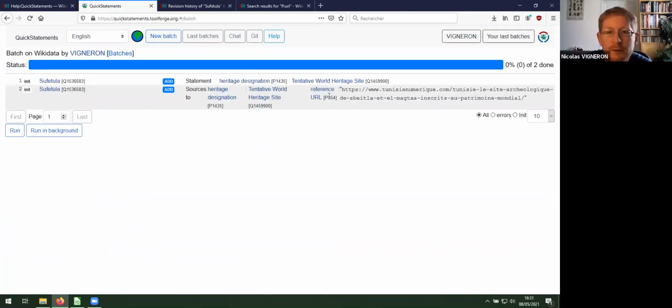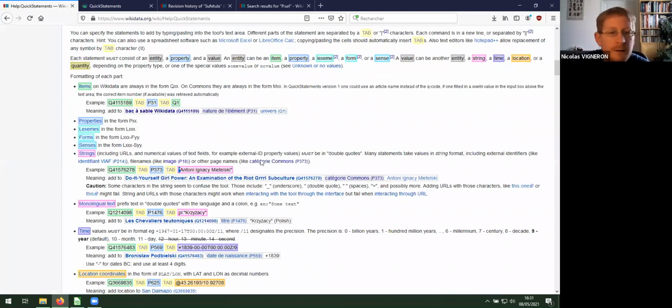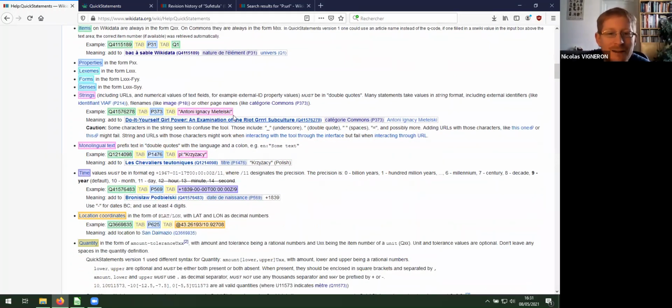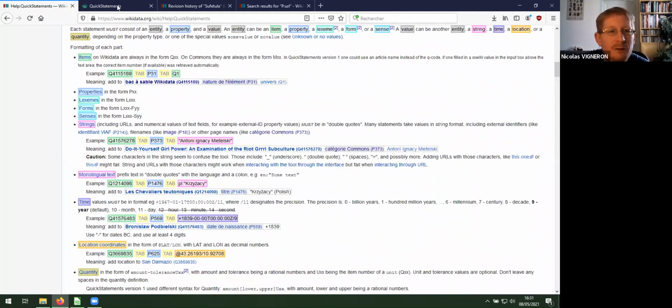This one should work. Yes. And here you see there's not the unknown type that I had just before. So yeah, it should work. Yes, it works. So yeah, there's a lot of little tricks in the syntax. Even if you know a little bit, like me, you see that I have forgotten some stupid little details. So you can always go back to the syntax to be sure how you do it.